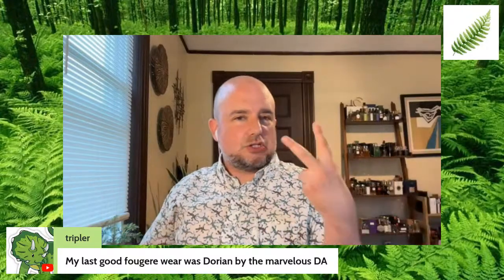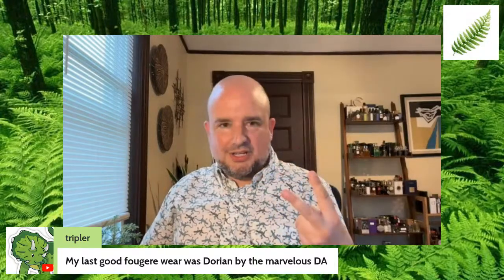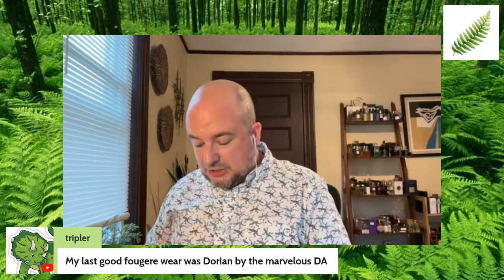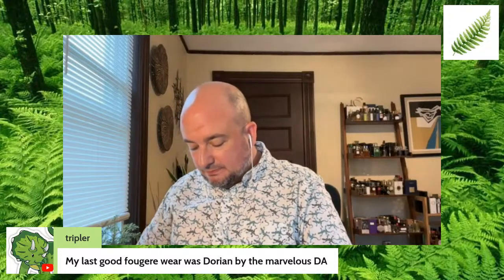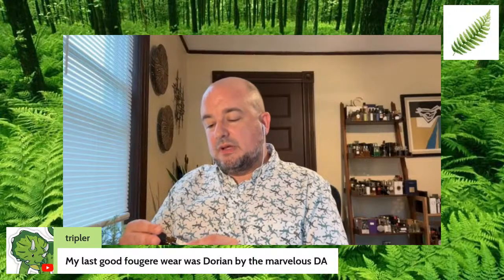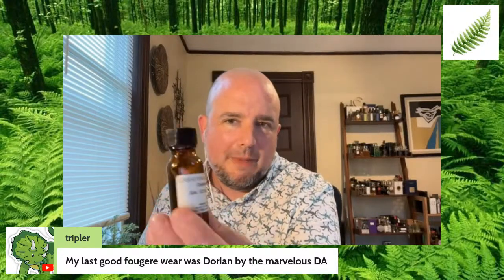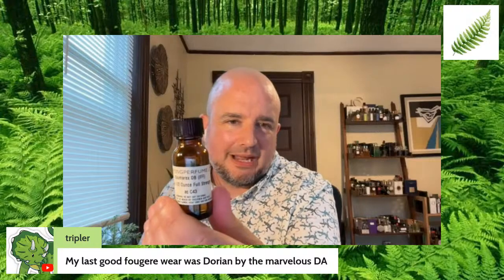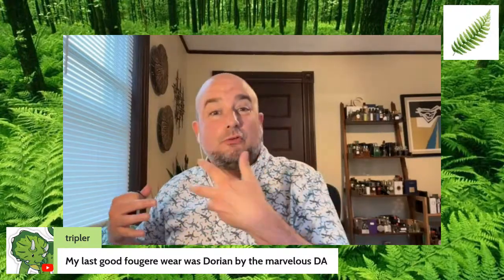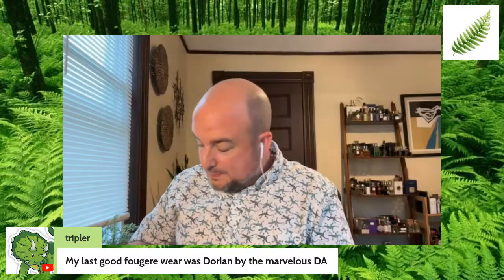So we already talked about two that are big parts of constructing fougères, and then we have lavender. Oh, I also wanted to mention a lot of different variations of coumarin. For example, this is Coumarix DB, which is produced by IFF. Some of them are creamier, some of them are powderier, some of them are more tobacco-like, some are more hay-like. There's a lot of different variants.